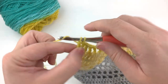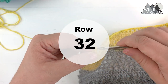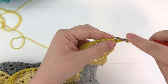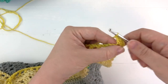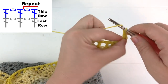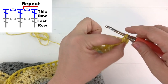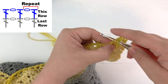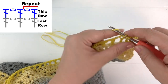That's our first row of open stitch — we're going to work about five rows like this. For the next row of open stitch, chain three and turn your work. Work two double crochet into the very first stitch, then one double crochet into the next stitch. Chain one — start the repeat of chain one, skip the chain space, and work into the next double crochet stitch. Chain one, skip the chain space, and work into the next stitch. Repeat this until you reach the chain two space at the center point.